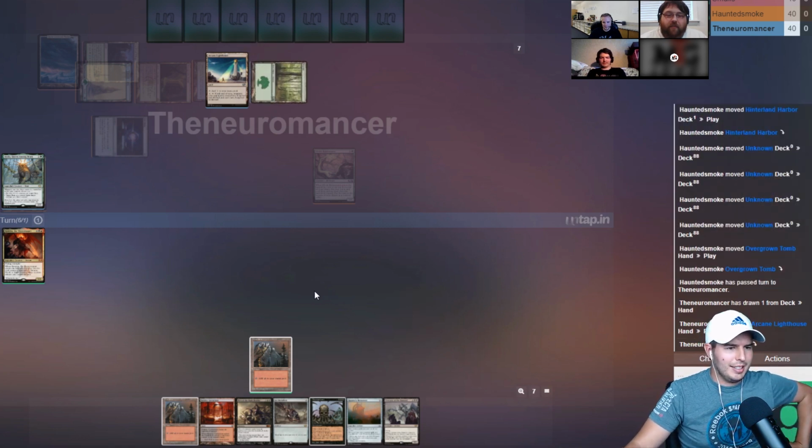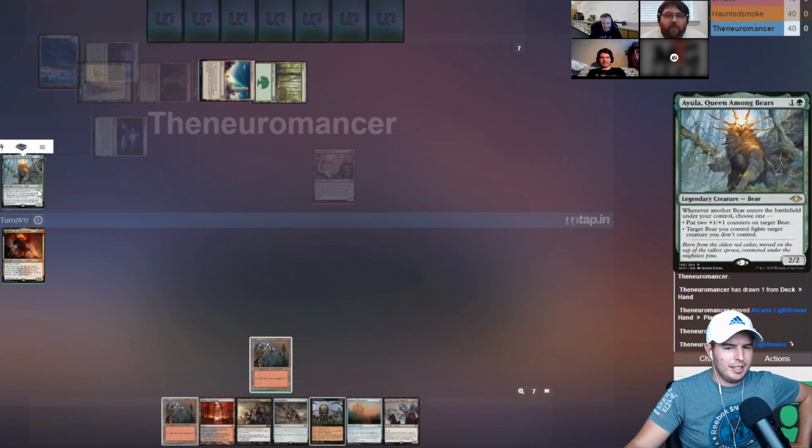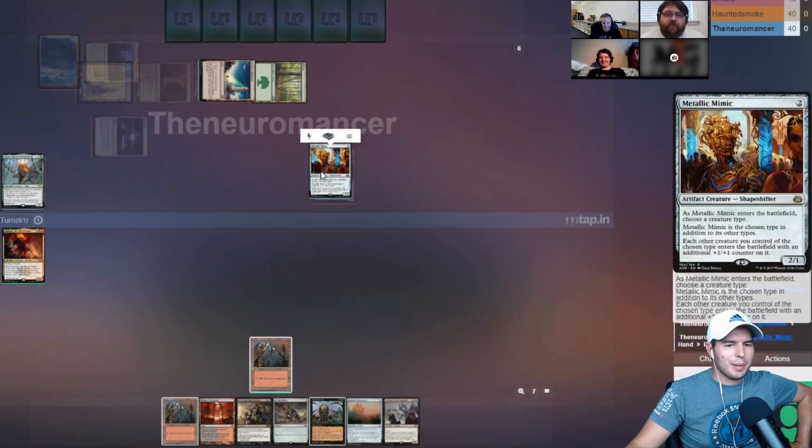And then I will make a pro strat play here and drop a Metallic Mimic, choosing Bears. Ooh. I was thinking it's going to be that's the kind of commander, scary. But that works too. All right.